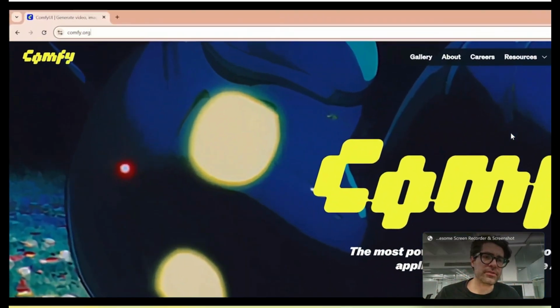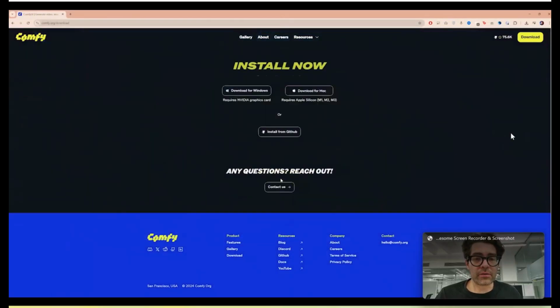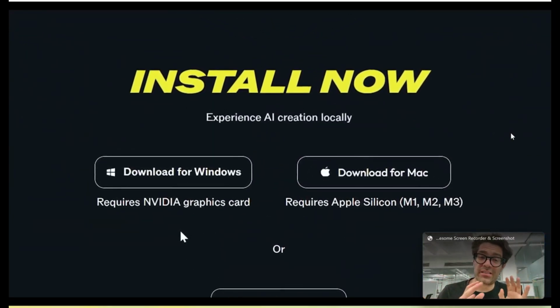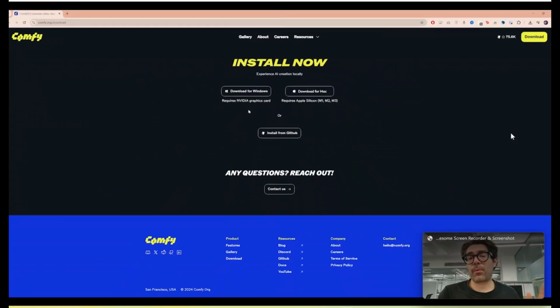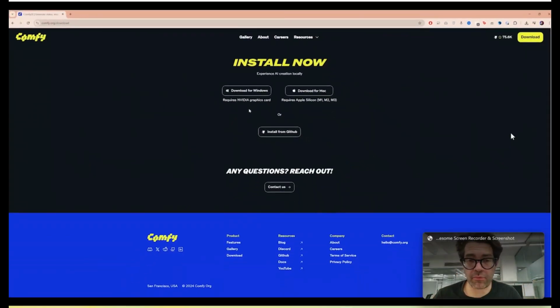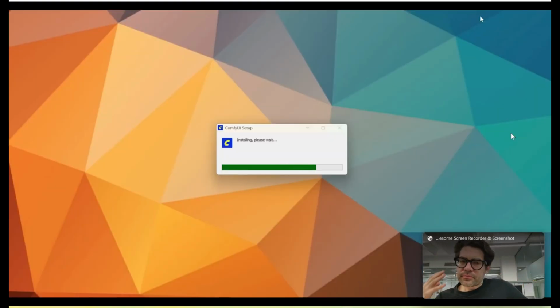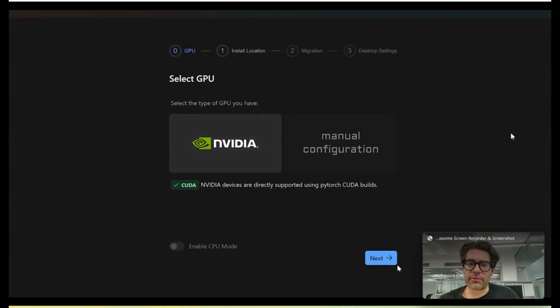So the first part is you have to go to a tool called ComfyUI. Well, Comfy is difficult to manage, but the good thing is it's available for Windows and for Mac. And for Mac, from M1 to M3 and M4, you can do it. The disadvantage is that Comfy requires NVIDIA graphics cards. I hope that in the future they're able to support AMD. So it's very simple. You download it and start your configuration process.